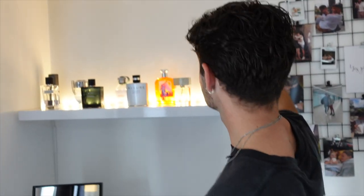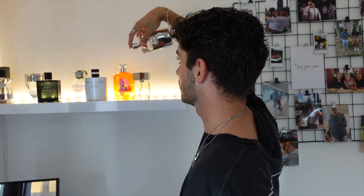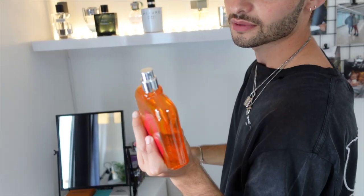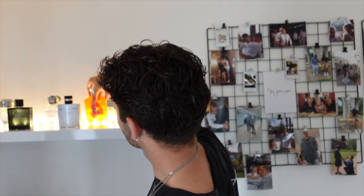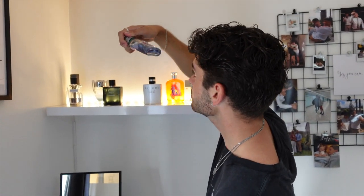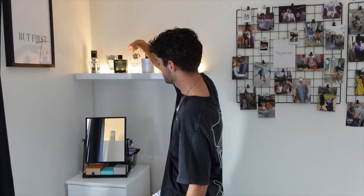And then Gucci Guilty is normally my everyday go-to, but we're running low, so may need to stock up soon. And Ralph Lauren, I got this while I was away. Surprise, surprise. And then I've got this one, Hugo Boss. I think I got this from Home Bargains. Oh, I didn't even know they sold aftershaves there. It was £30 for, is this a 50ml? This is a 75ml bargain.